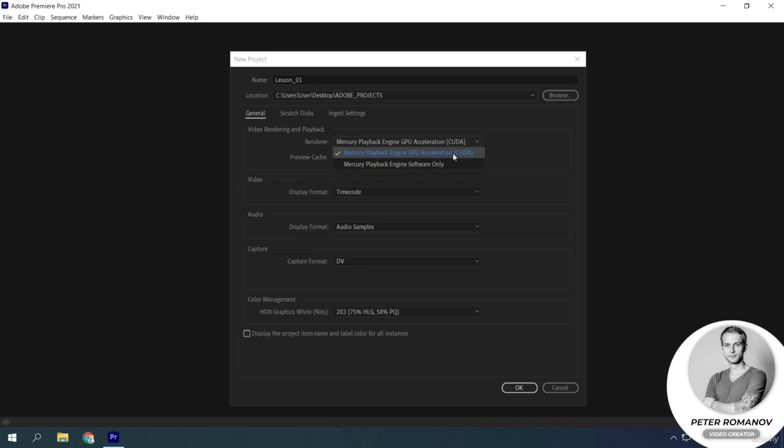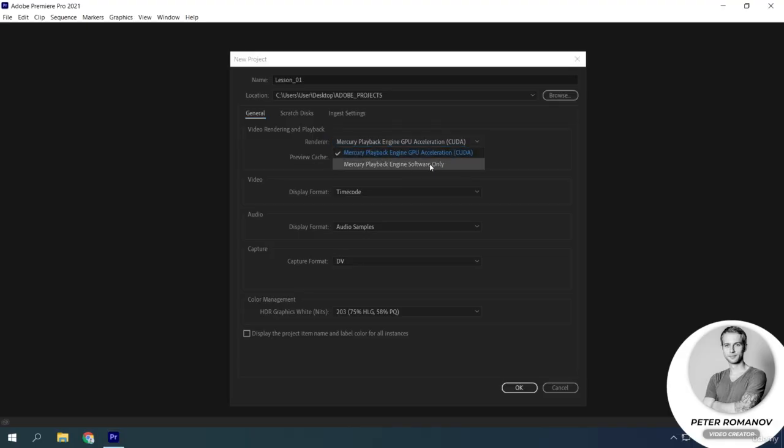For example, if you have an AMD video card, you won't be able to use CUDA technology, but you will have OpenCL. If you don't have a video card at all, you will probably have Mercury Playback Engine software only, which means that rendering will only be done on the CPU.